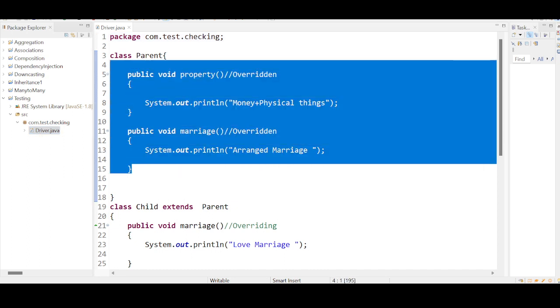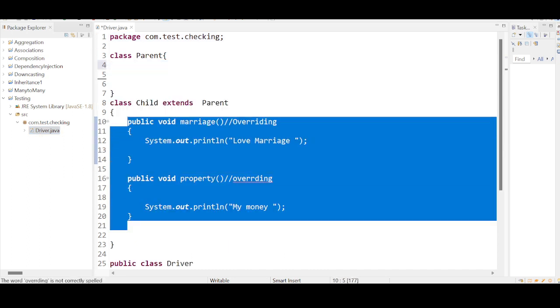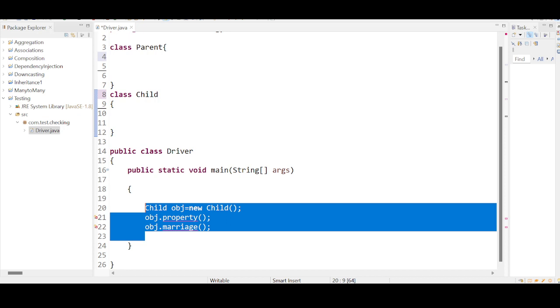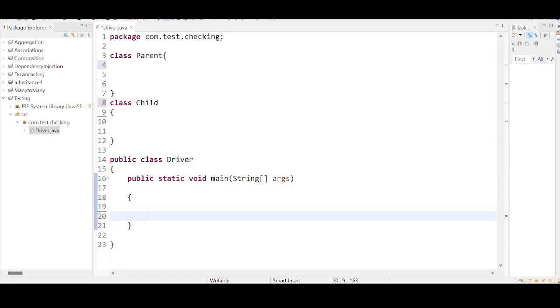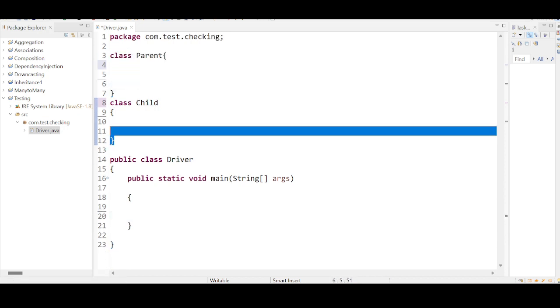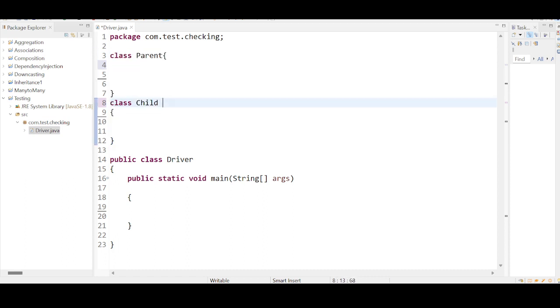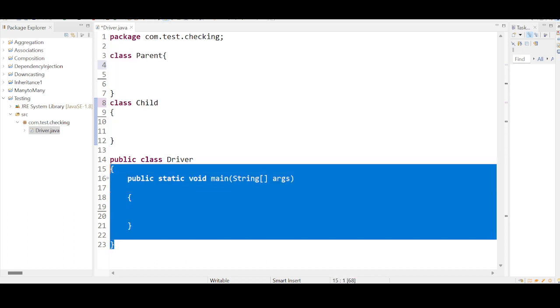Let me remove this. Let me also remove this. Here is the real-time example, focus here. How many classes do I have? I have a parent class as well as a child class. Let us understand that these two classes are independent. Totally I have three classes along with the main class.